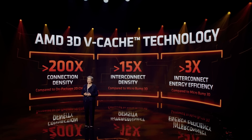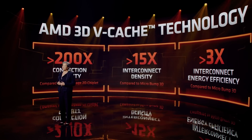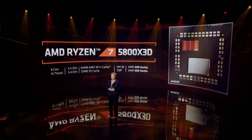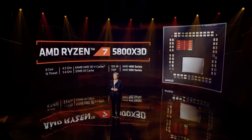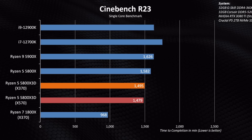That's why we have the 5800X 3D. This architecture is the exact same as the 5800X — the IPC improvement is non-existent. The only difference is the amount of L3 cache. Think of it like the 5800X being a system with a single-channel 4GB stick of memory, and the 5800X 3D being the competing system that has 32GB. Even though the CPU cores don't change, the memory amount does, and that affects performance because the CPU doesn't have to spend time constantly flushing out the memory. That's where gaming improvements come from — not the clock speed or IPC. In fact, the clock speeds are lower, yet the gains are still there in gaming for the 5800X 3D.